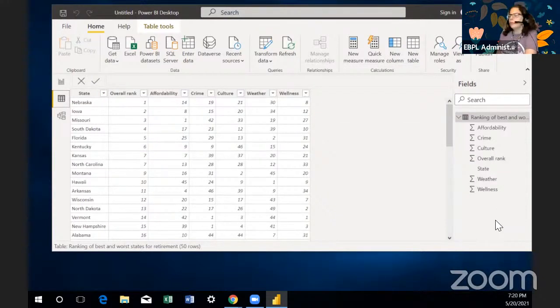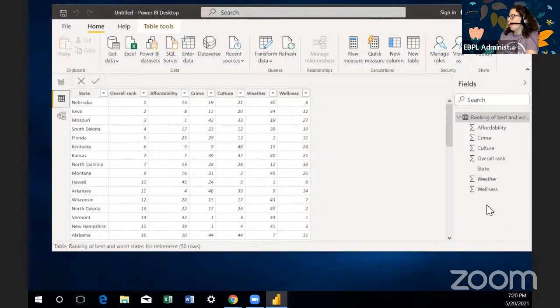Does somebody notice something here on the fields? There is something that Power BI detects and adds. Does anybody notice what Power BI does without asking us to the data? Summarize all the numbers. Yeah, exactly.